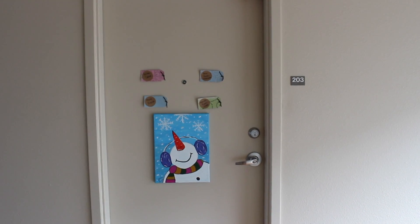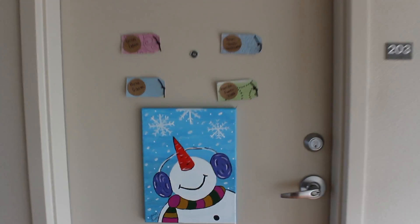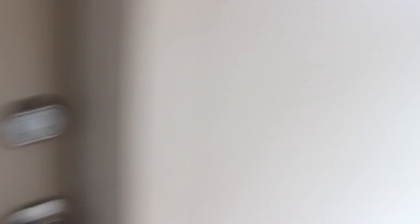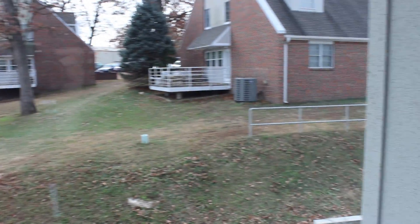They come with a kitchen and two bedrooms and two bathrooms, and both of the rooms have walk-in closets, so that's really cool. Let's get started. This is the door of my apartment and on the door we have our names and then this little canvas painted by my roommate Jowdy. Outside the apartment you have a little view of a hill and the townhouses on campus — it's pretty nice to see when you're about to walk in.